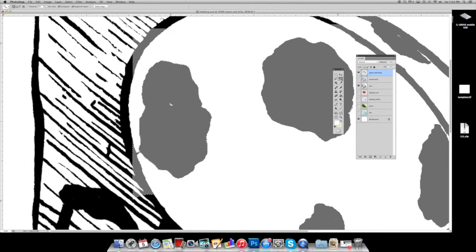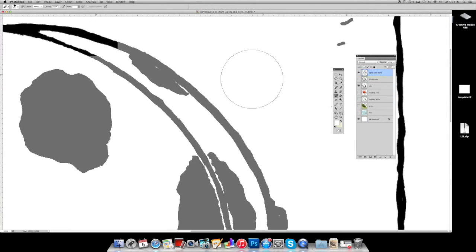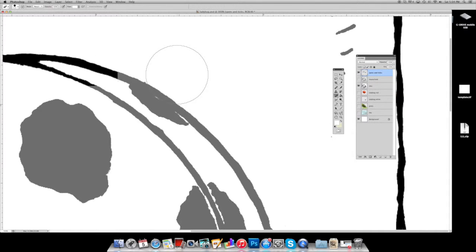Sometimes the line work connects a little bit, so you can't always use like the magic lasso or the magic wand. You can see that I've got this weird little stray line that then connects everything. It's easier just to go in with the hard-edged eraser and just decide that right there is where that technically ends. And someplace here, like where my line work touches, I can just kind of approximate what the outer ink line would look like.